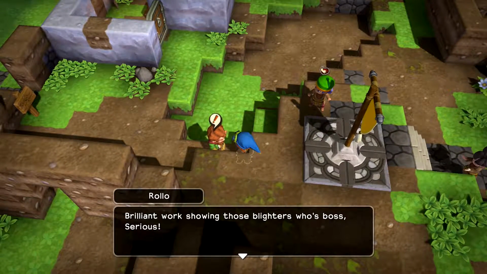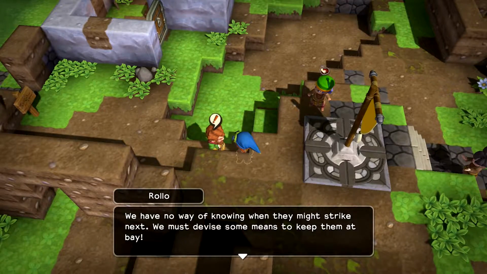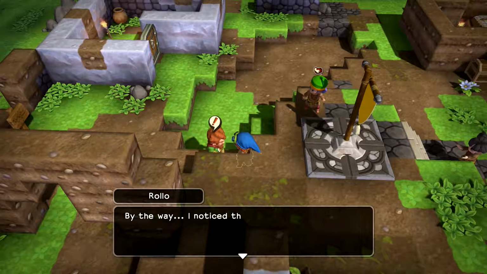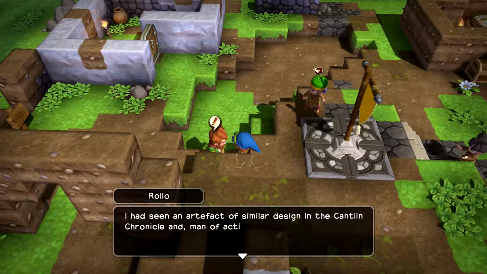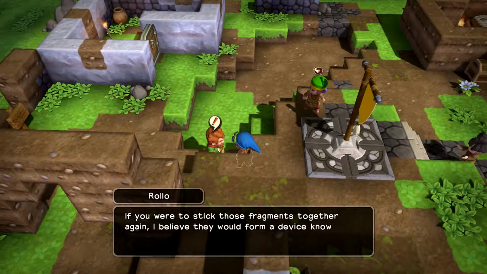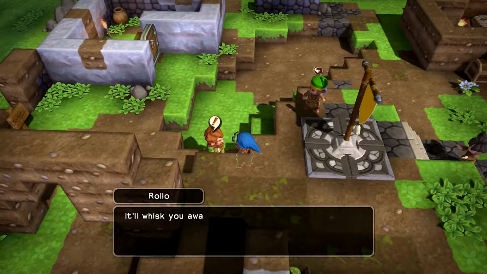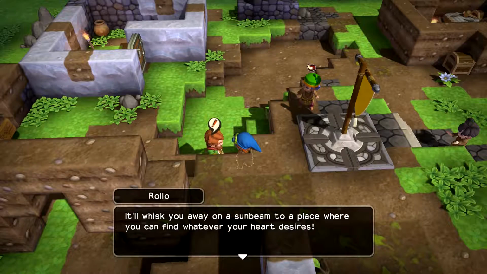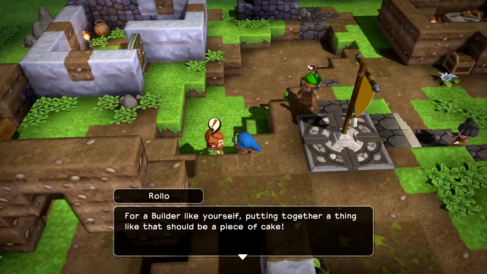Brilliant work showing those blighters who's boss, Sirius. But it seems the filthy fiends have found our humble settlement. We have no way of knowing when they might strike next. We must devise some means to keep them at bay. By the way, I noticed that you found a pair of curious stone fragments in the aftermath of the battle. I had seen an artifact of similar design in the Canton Chronicle and, man of action that I am, I investigated further. If you were to stick those fragments together again, I believe they would form a device known as a teleportal. Apparently you can just plonk that thing down on the ground and hey presto. It will whisk you away on a sunbeam to a place where you can find whatever your heart desires. For a builder like yourself, putting together a thing like this should be a piece of cake.